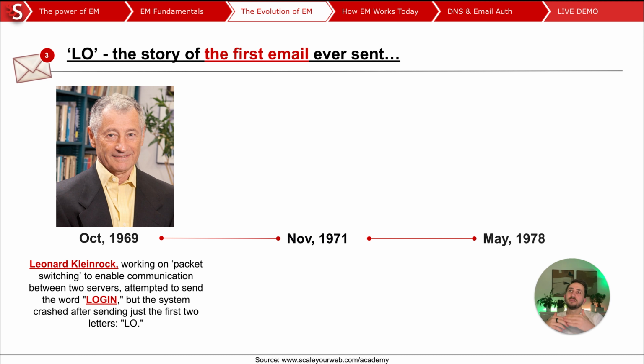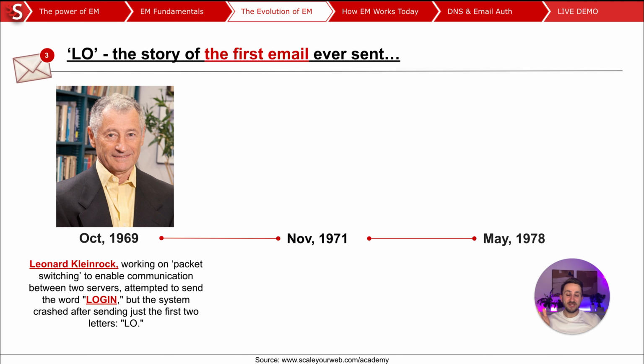They tried to find a way to send messages quickly. These guys worked on communication between two servers, and they tried to send the word "logging." I just watched the interviews of the team behind it, and they were on the phone, sending letter L, and on another line: "Yeah, we received it." After that they tried to send letter O. They sent it, "Have you received it?" "Yes, we received it." And they tried to send letter G. They tried to send it, and the whole system crashed.